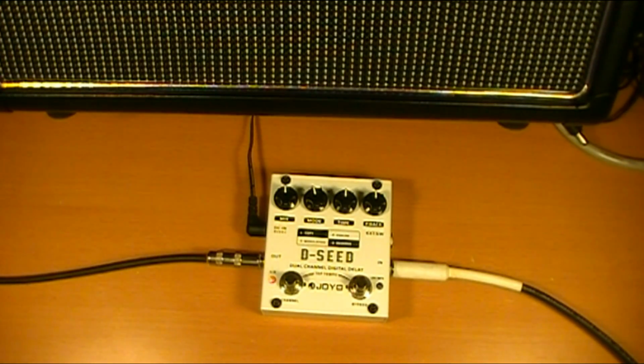I really like the digital delay, I really like the analog delay. The modulation delay, like I said, it's not my favorite. Can't change the modulation separate from the delay time. All in all, I really like this pedal. I think it offers a ton of options. Even if you took away the modulation and the reverse and just said it was a digital and analog delay with 2 channels that you could save separately and tap tempo for, I'm going to say, under $100, it's a really good deal.